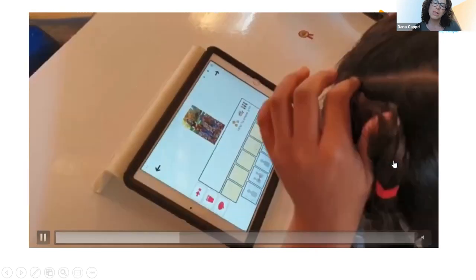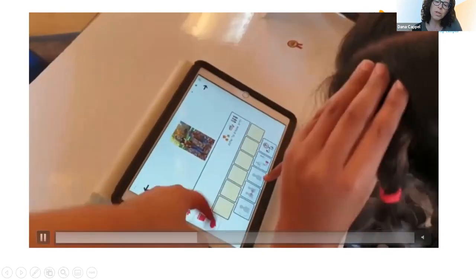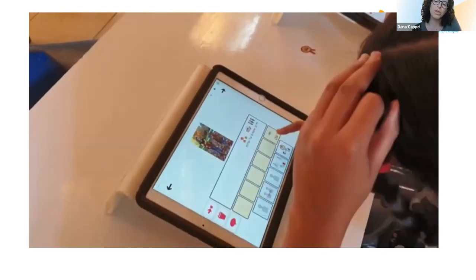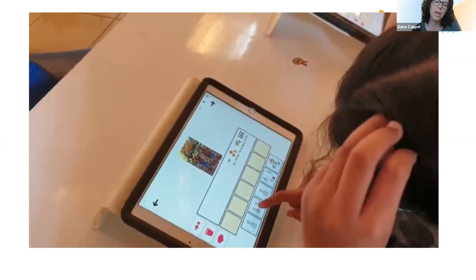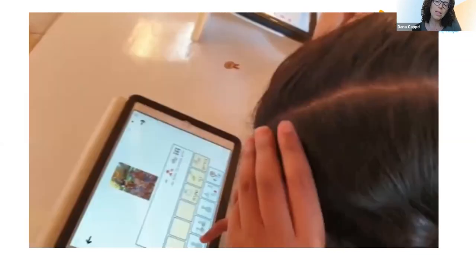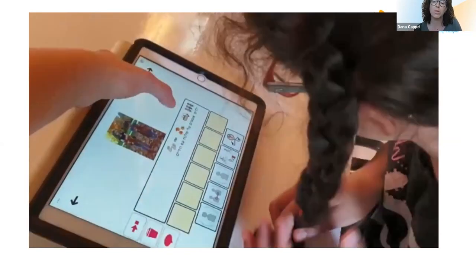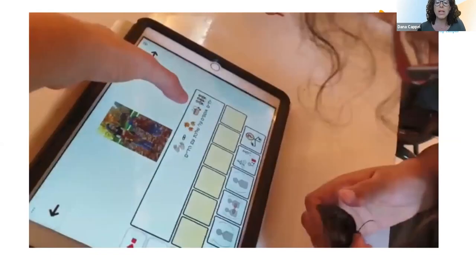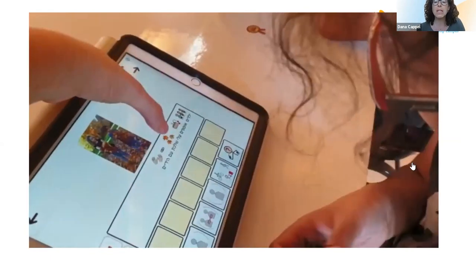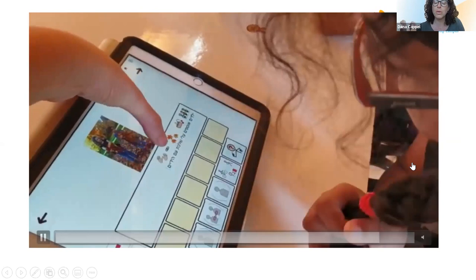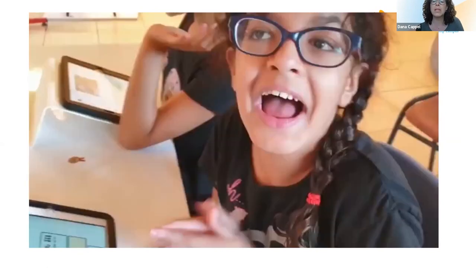Sam. Okay, she is pressing the words in order. The teacher is helping her. This is when she first started learning to use the template. And as she presses the category, she picks the words. Now she's recognizing many of those symbols. She knows what sentence she wants to write. And at this stage, she's reading the sentence on her own. The teacher is helping her scan, but she completely read that sentence on her own.